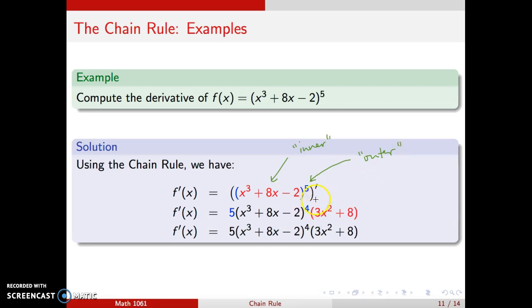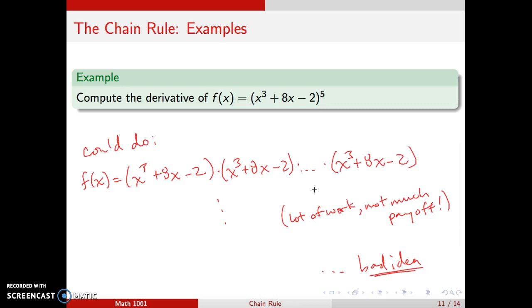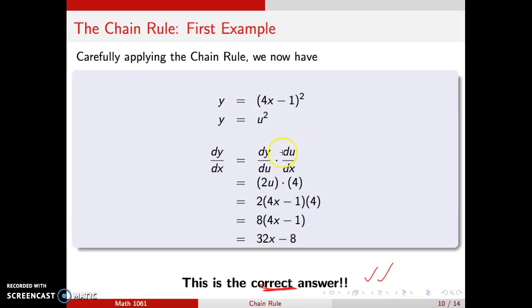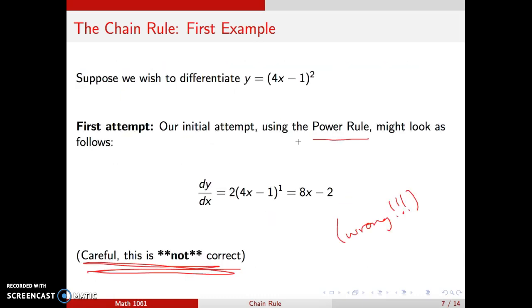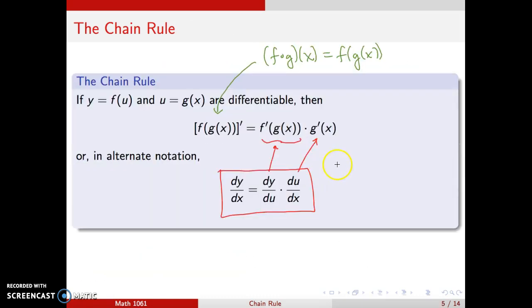So what this says is I take the outer function and differentiate that, just treating the inside like a variable. So that's the power rule. 5 comes down right here. The new exponent is 5 minus 1, which is 4. We're good there. And then now we multiply it by the derivative of the inside. That's that second part of the chain rule. If I roll back here, it corresponds to this part of it. Or if we like, in the definition, way back when, this part of it, the g prime of x.